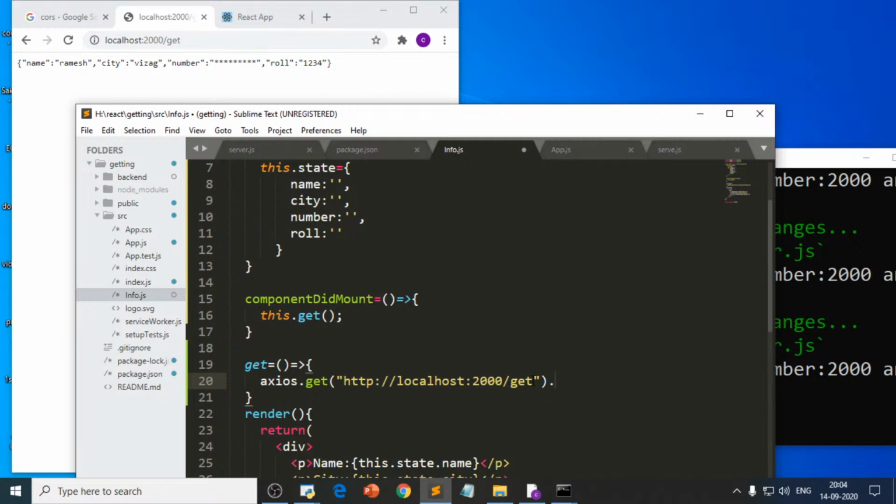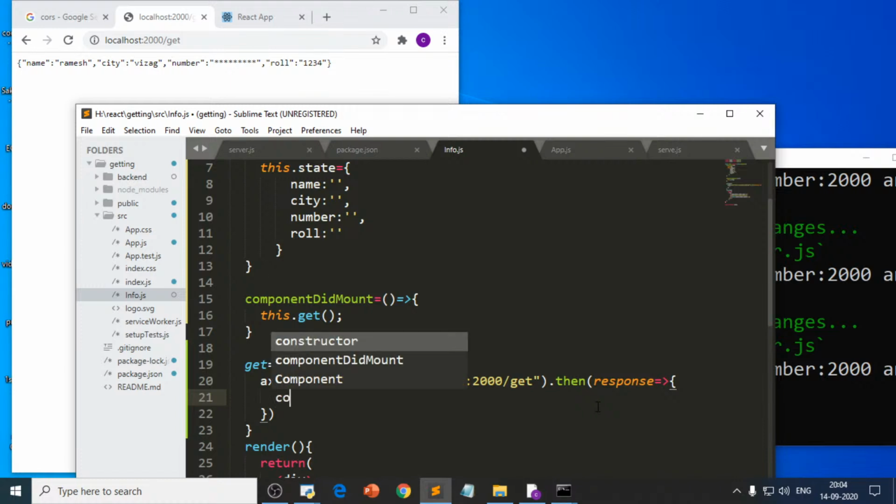Dot, it is going to give one return, one reply. We are going to call that thing as promise. Dot, then whatever the promise I am getting, I am going to use that promise, and I am going to name that thing as response. In here I am going to create one method. Let me see what type of data I am having in that particular API.